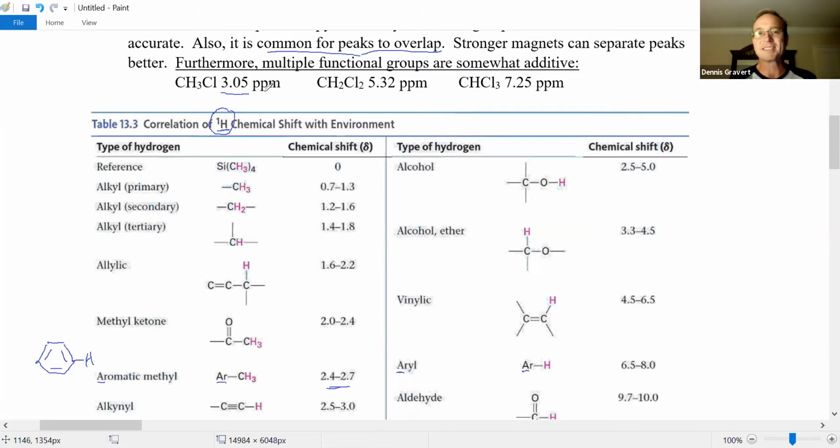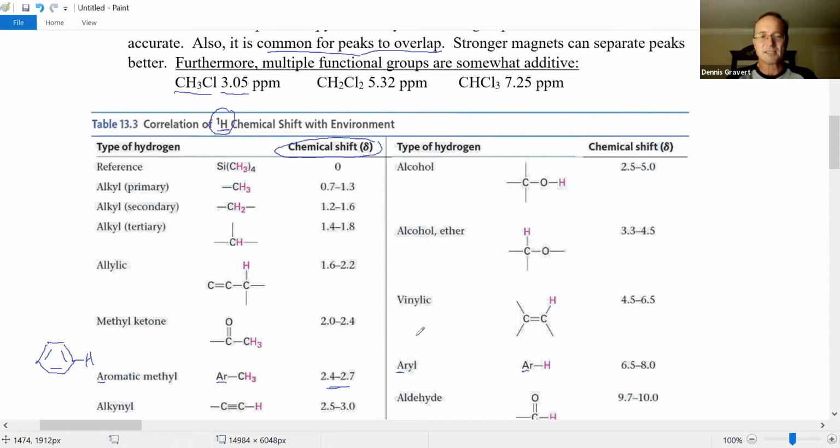Parts per million is actually what this means. You can take a look at the introduction to NMR for a better explanation of ppm and delta, the chemical shift. That's how we measure the position of the peaks. Anyways, real data for this molecule: there's a single peak. All 3 hydrogens are equivalent. They're the same distance from the chlorine because they're all on the same carbon. There's a peak at 3.05.